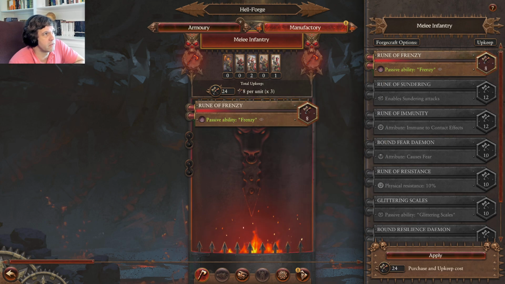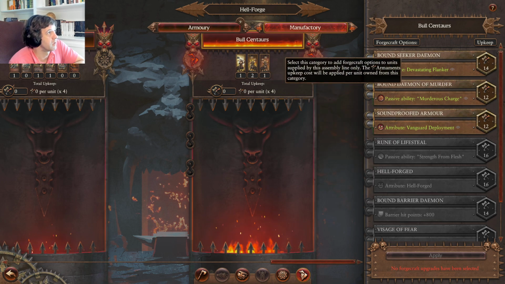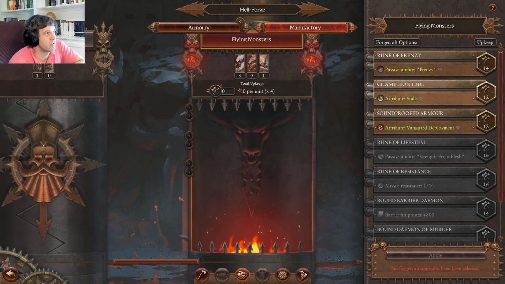Alright, let's turn on Bull Centaurs. Yeah, these are expensive also. But, alright, Flying Monsters.